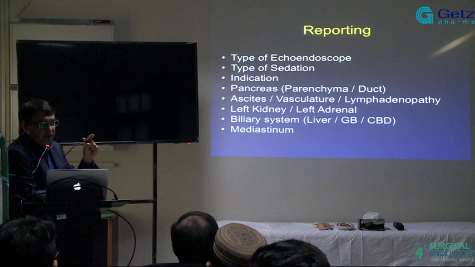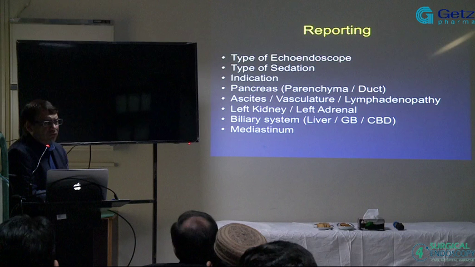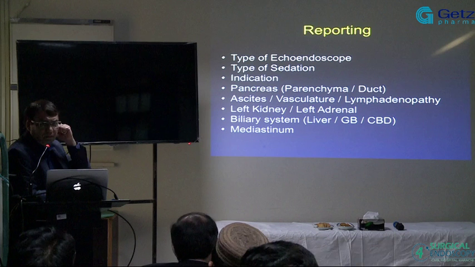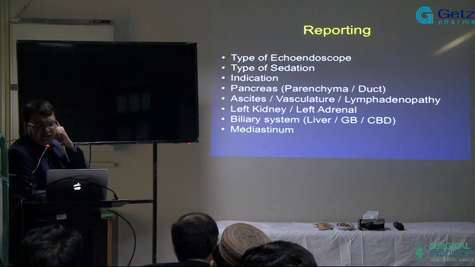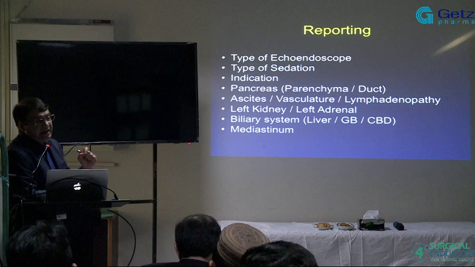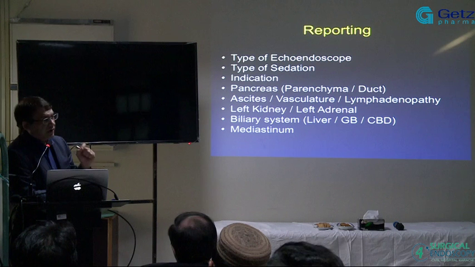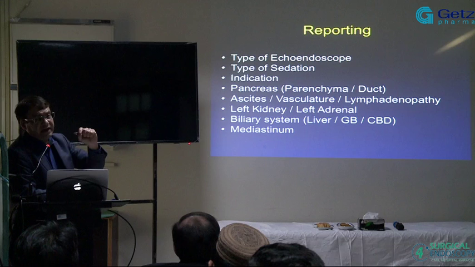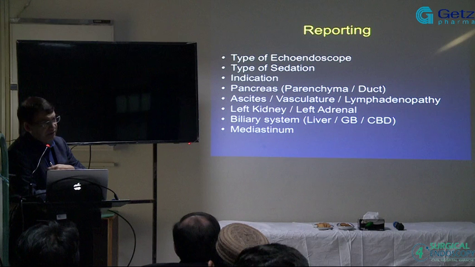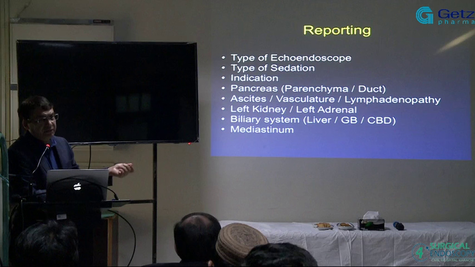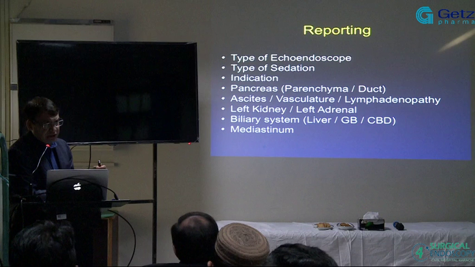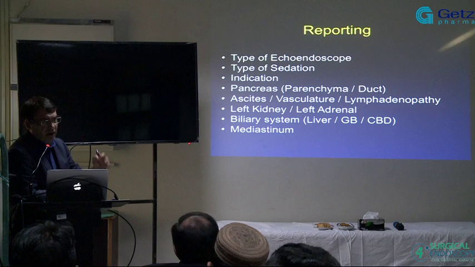So talk about that. With EUS, really we can see the left lobe of the liver and segment 5 of the liver from the duodenal bulb. Beyond that, it becomes really, really difficult. If you see anything obvious, especially with pancreas cancer, I always, always take a look at the liver. Spend a minute or 2 on that and look for any metastatic lesion there, because that's going to change the management completely. That becomes a metastatic cancer, so they are not a surgical candidate. So every pancreas cancer which I diagnose during EUS, I always, always take a look at the liver to make sure there's no obvious metastatic disease.